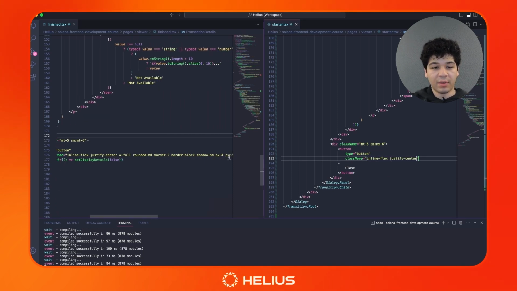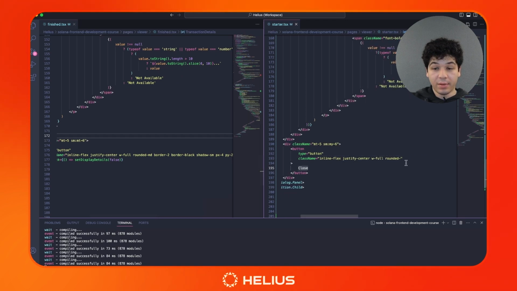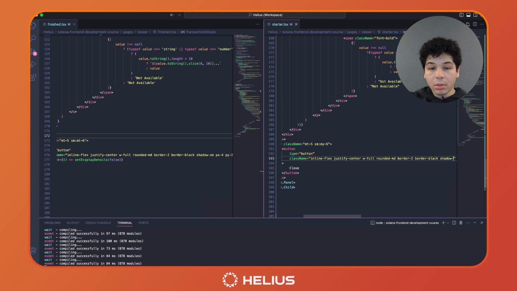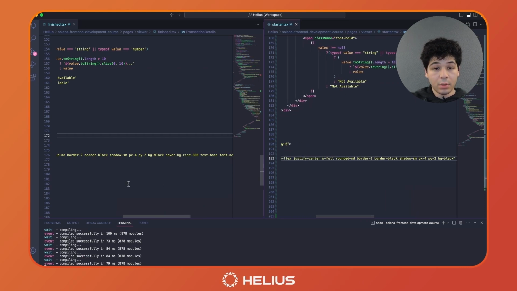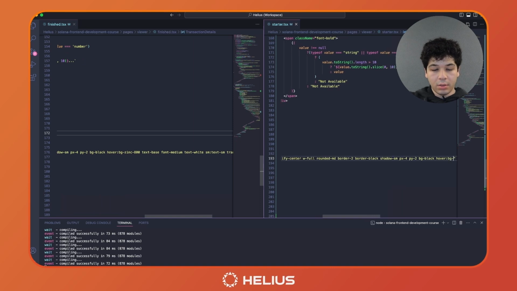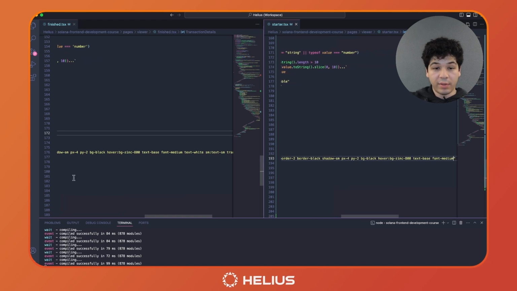This CSS essentially makes sure that the text of this button stays in the center. The button's a little bit rounded. We're going to give it some border information, some vertical spacing, horizontal spacing, and then some conditional CSS on the hover state.